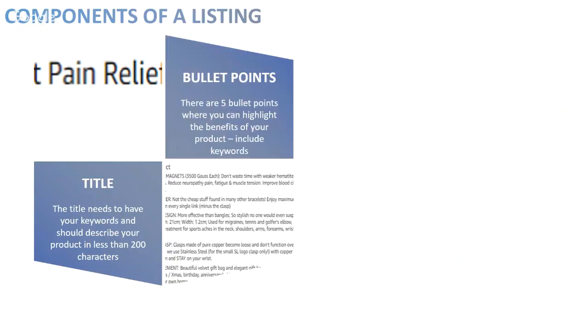Next point is the bullet points. So once somebody's in there, they're going to be looking at the bullet points. You've got 5 areas where you can put bullet points in, and this is where we should be highlighting the benefits. Don't list all of the features or what the product's made of, stainless steel 361 or whatever the case may be. You need to be selling the benefits. Why this product is suitable for that particular buyer. Why should that buyer buy that product? What problems can it solve? In other words, the benefits.